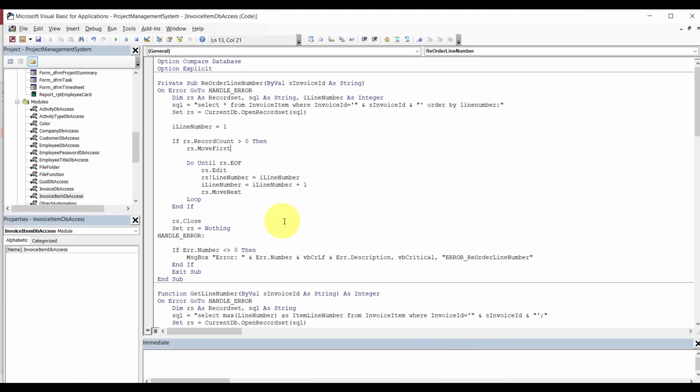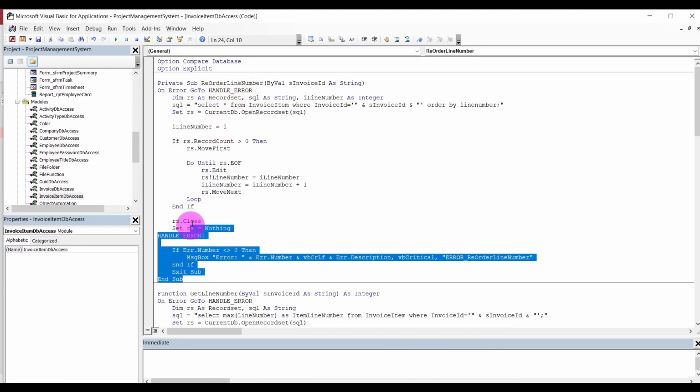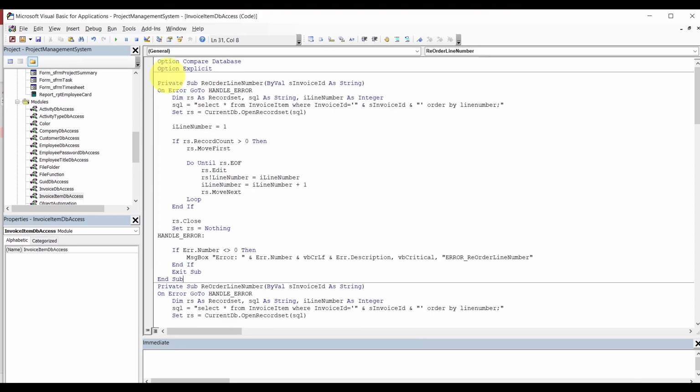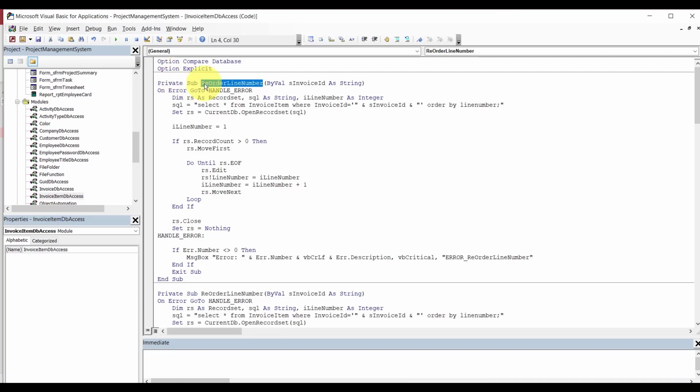Let's go back to the code. We're not done yet. We thought we're done. All right. We're gonna grab this guy, copy, and then we're gonna say get invoice total. Just like that. All right.